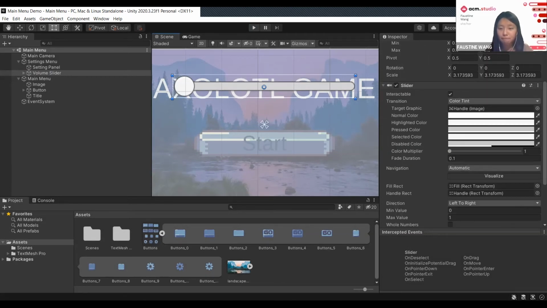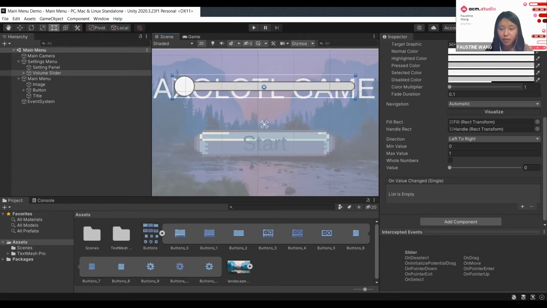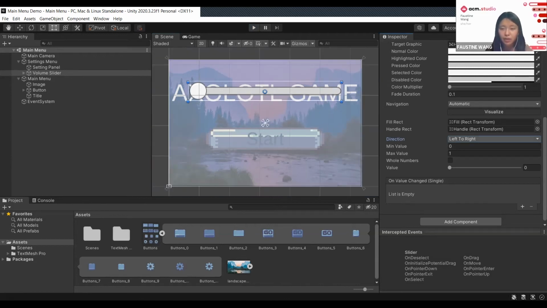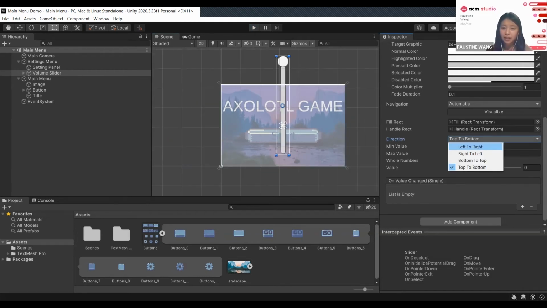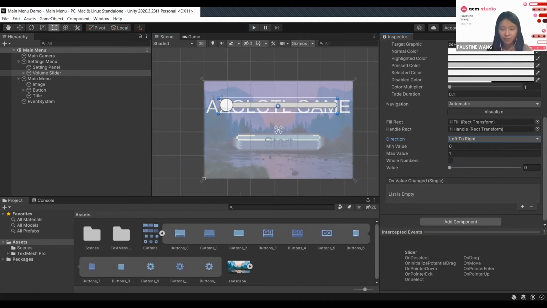Here on the right-hand side, you can change the direction of the slider. So you can decide whether you want it to be left to right or right to left or bottom to top or top to bottom. And by changing that, it just changes the orientation of the slider.